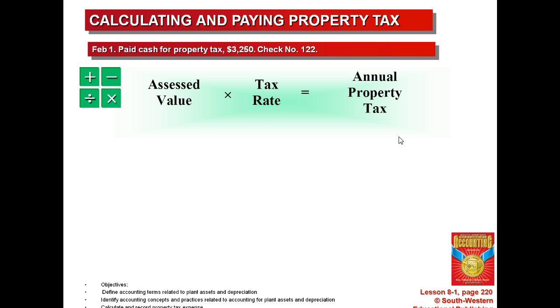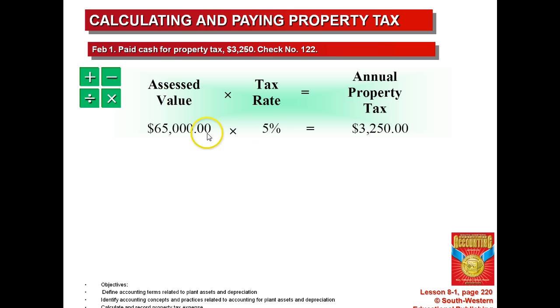So anyway, assessed value times tax rate equals annual property tax, right? This is for simplicity's sake for accounting books. So if the assessed value of our property or our asset is $65,000 and our tax rate is 5%, we take 65,000 times 0.05, right? There's a decimal right after this 5. It's not written, but we know it's there. If we want to turn this percentage into a decimal, we move that decimal place 2 places to the left.